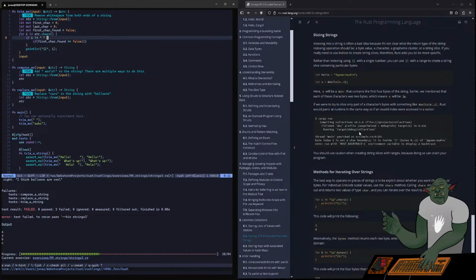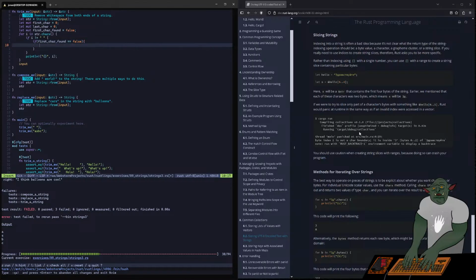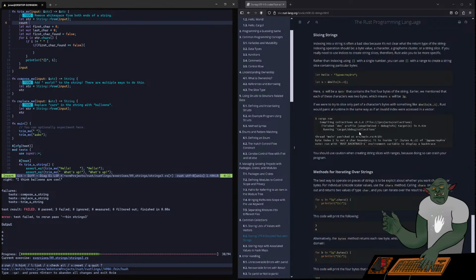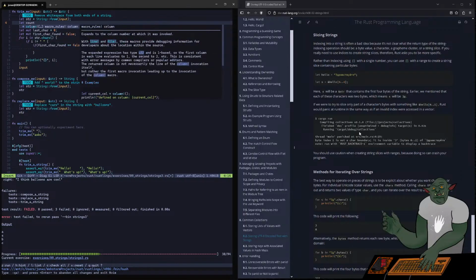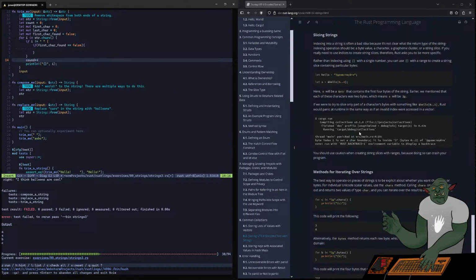Actually, we don't need this one. So if there's not a first char found, oh, we also need a count. Let's count equals 0. And at the end over here, we're gonna go count plus plus.